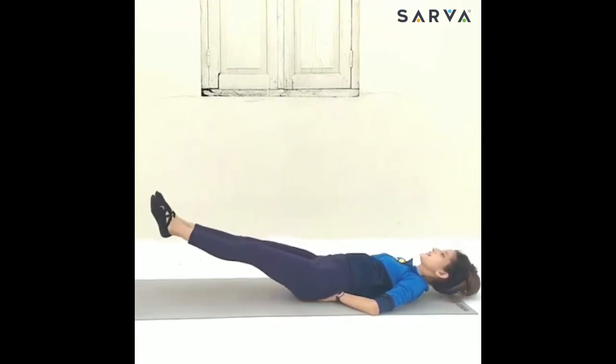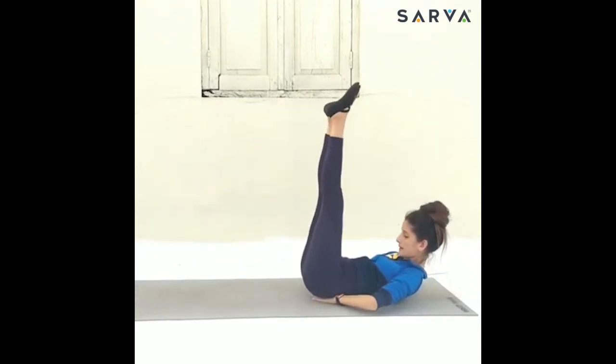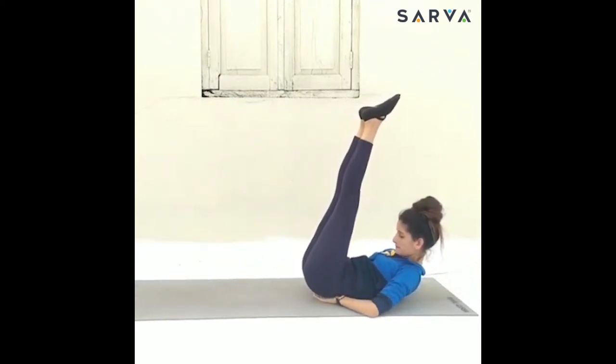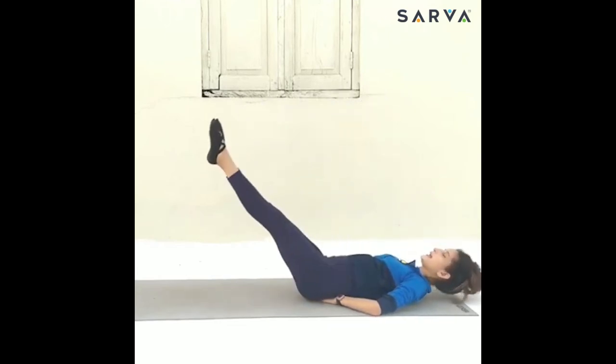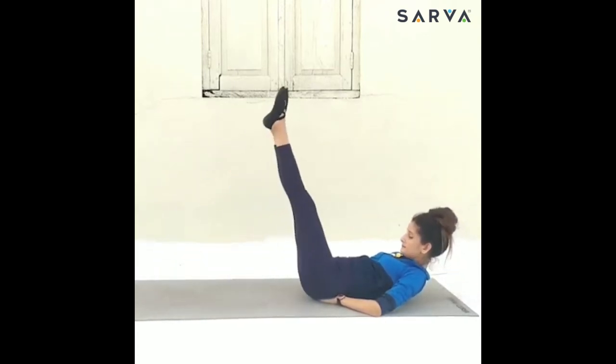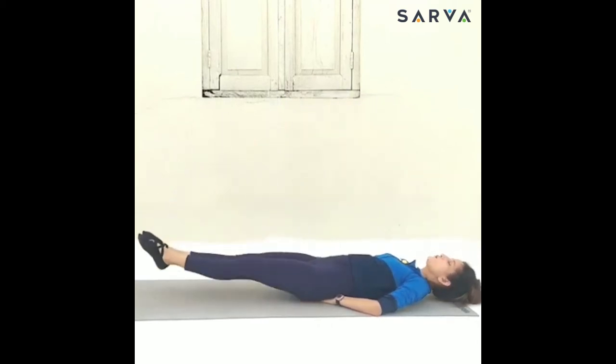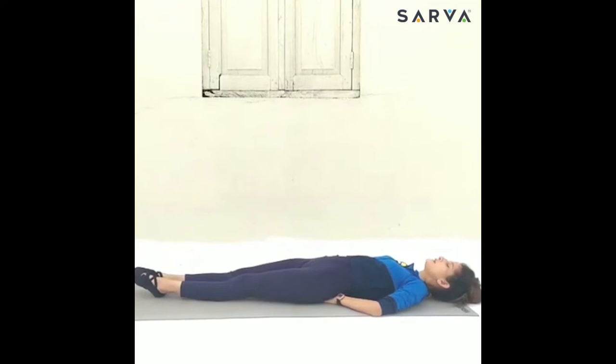and with exhalation go down. Inhale, head up, chest up, leg up, make J shape. And exhale down. If you have neck issue, you can drop your head, only lift your leg. Three, inhale up. And exhale down. Feel the beautiful pain on your abdomen.